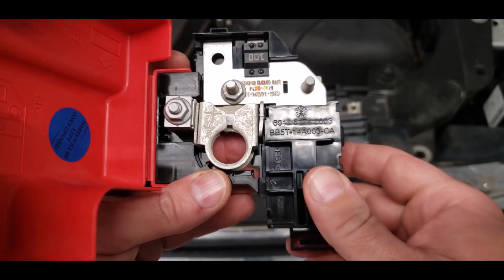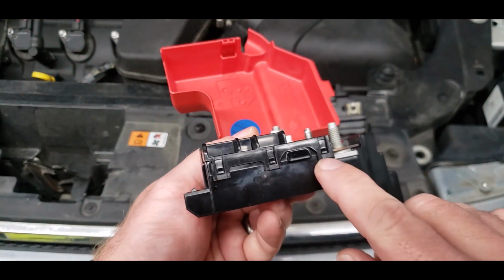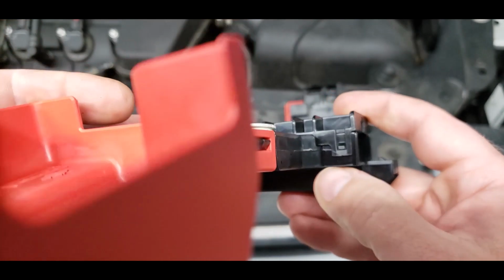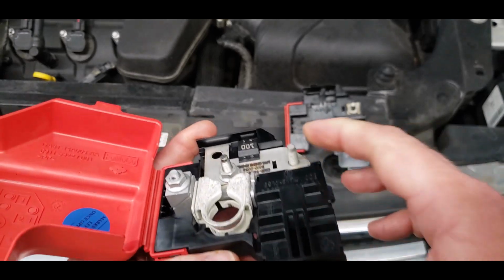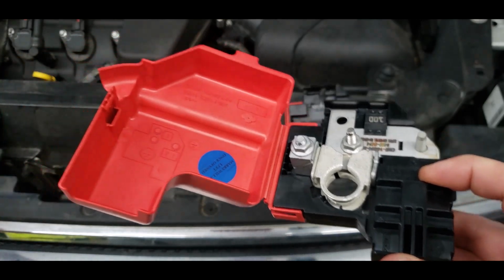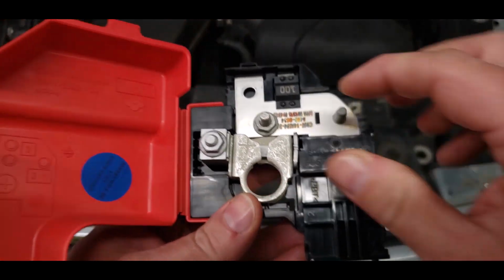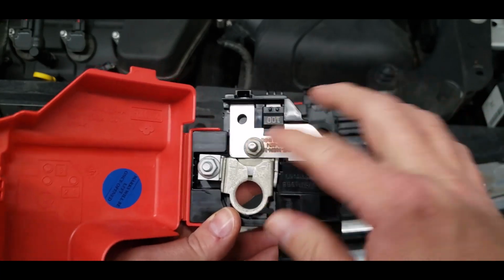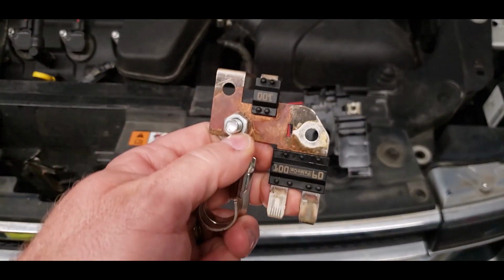Now what you're going to do on your old assembly is take a screwdriver or something and get under these three tabs and unhook them. And then you have additional tabs here on the side and on this end. You're going to unhook all those tabs and pull this plastic piece off, and all it is is just a cover. Once you get that off, this whole assembly comes right out of this plastic unit. It just slides out. There's nothing else that holds it. And essentially, what you're going to have is something like this.